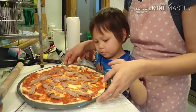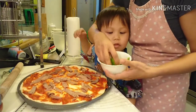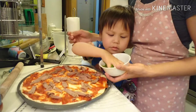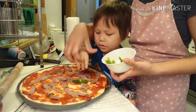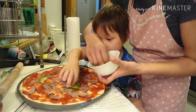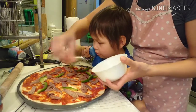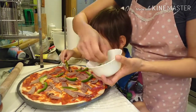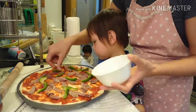So that's lamb. And let's put some vegetables. Let's put some peppers. This is green capsicum. I don't like peppers. We like peppers, Peter. It's okay, Peter, we don't have to put peppers on the baby ones. It's a pepper, green capsicum.